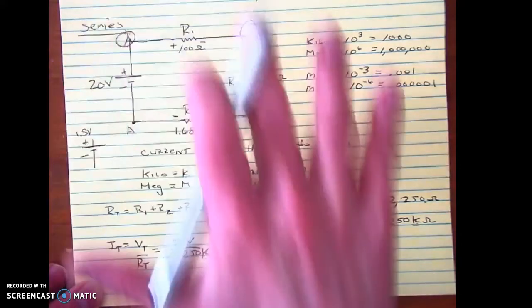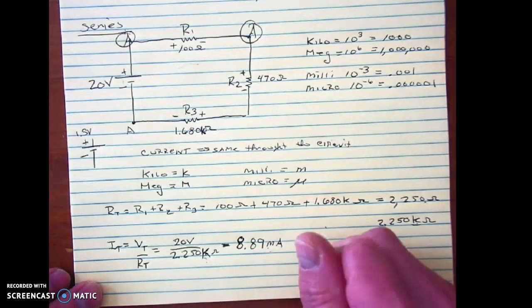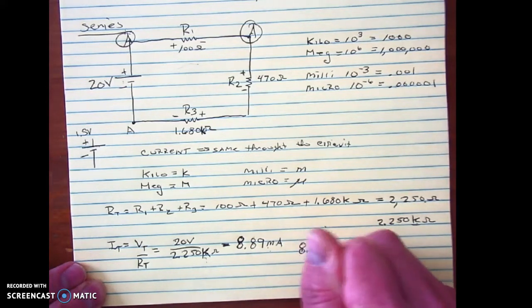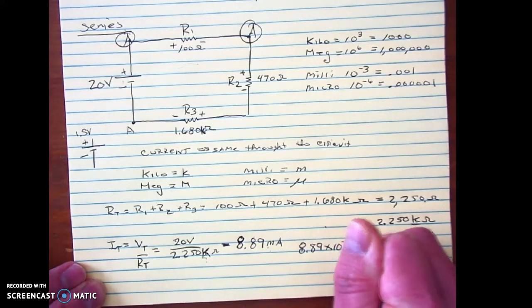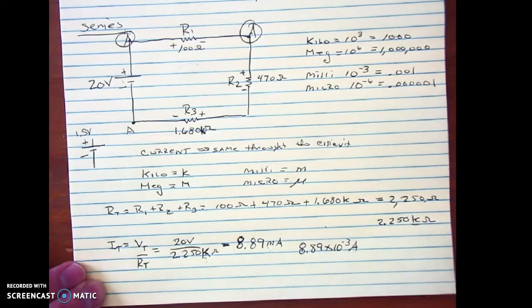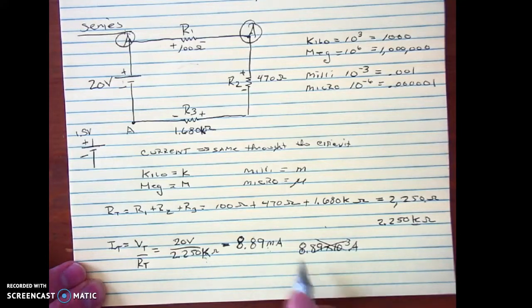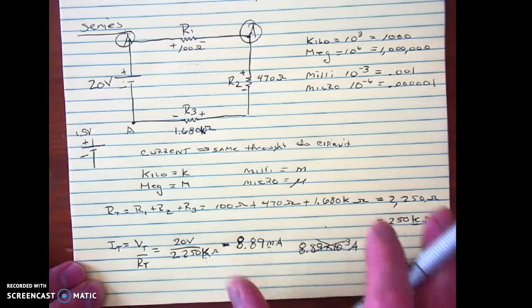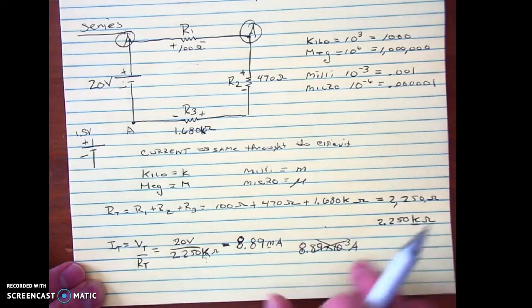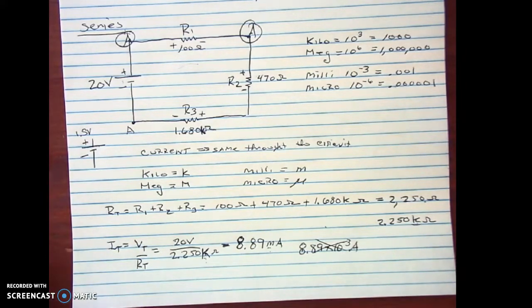So that's, remember, K is positive, so I'm putting 1.68 times 10 to the third power. I come up with 2,250 ohms. Well, we don't want to just write it like that. We want to use the standard notation on this. So we're going to write this as 2.250K ohms. Why? Because my decimal is right here. I move back 3: 1, 2, 3. There it is. 2.25K ohms.